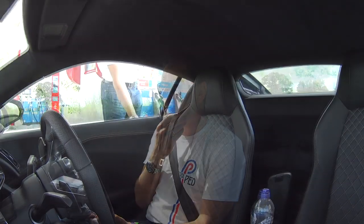I did a very quick splash and dash to get some fuel at Alton because I was so low. I just put 20 quid in from the pump at Alton Park itself. So I will need to stop to get some fuel because I only have 70 miles left in the tank.